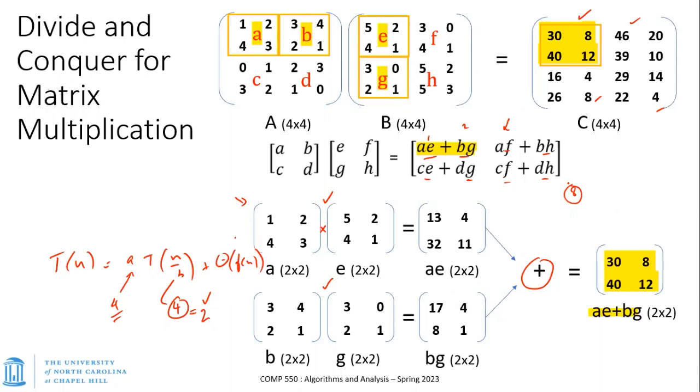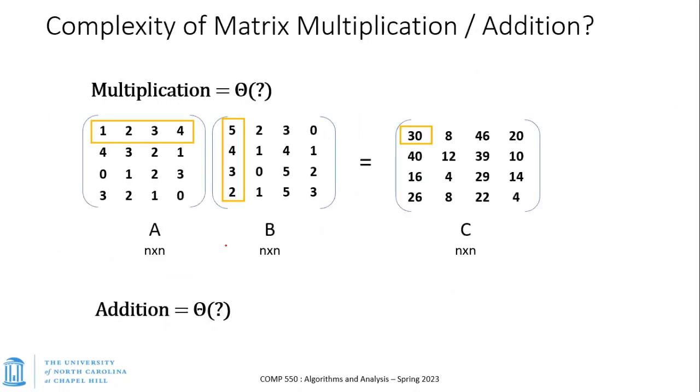But then what about the additions? Should we include the additions in terms of the complexity, or should we disregard them? And should the additions come in over here, or over here? So being able to write a recurrence relation is also often tricky. You have to look at all of these aspects when you come across a new problem. Can you really convert it into a recurrence relation? Any thoughts? No clue. Okay, so let's take a look and see how we can proceed with this.